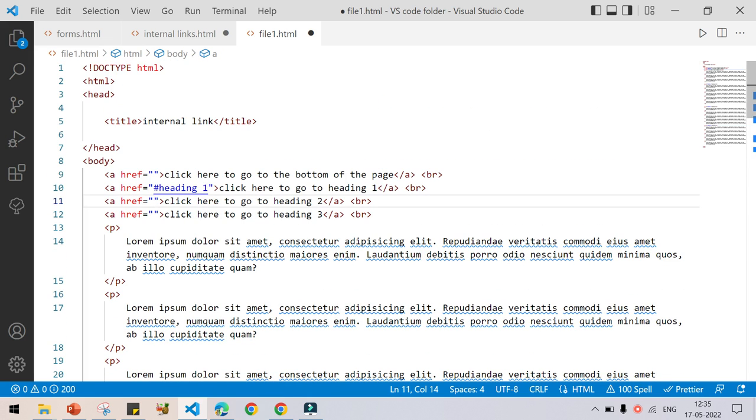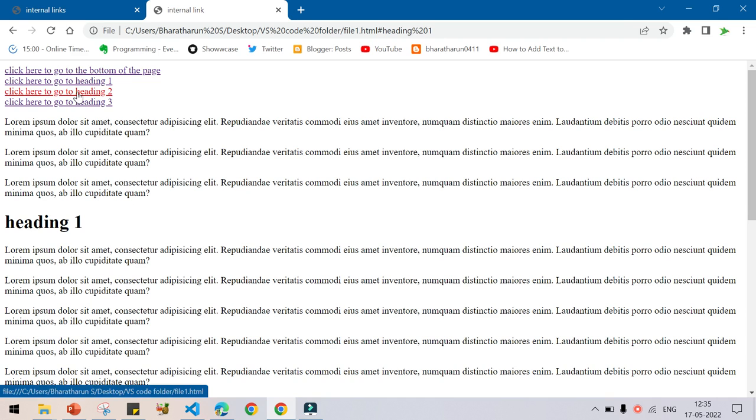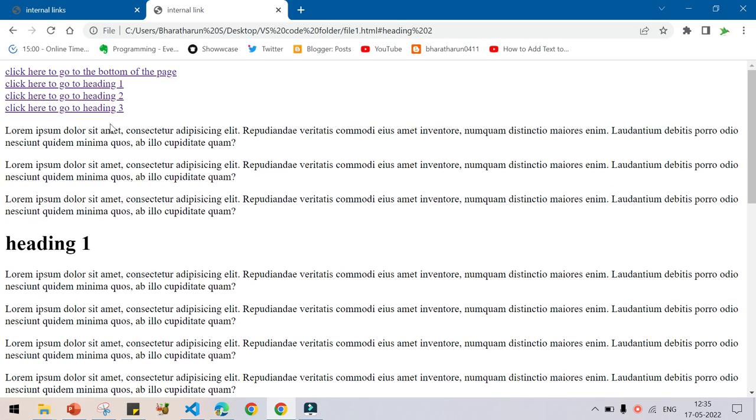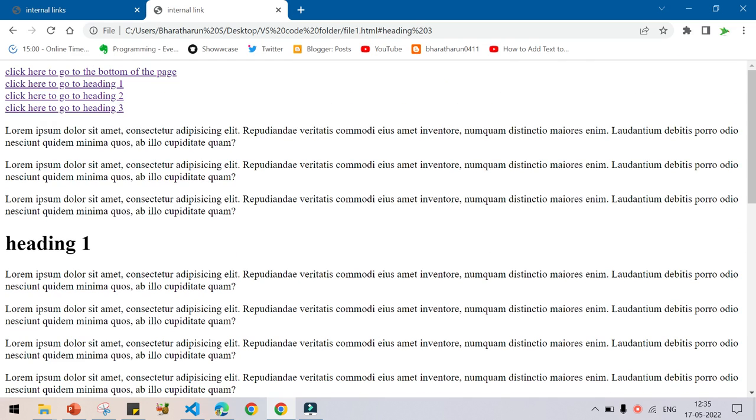For the reference of the link, press hash heading 2 and here press hash heading 3. Sorry, here there should not be any space. Press Ctrl S, go to the web page, click here, you will be going to heading 2, and if you click here, you will be going to heading 3. Okay, that is our concept.